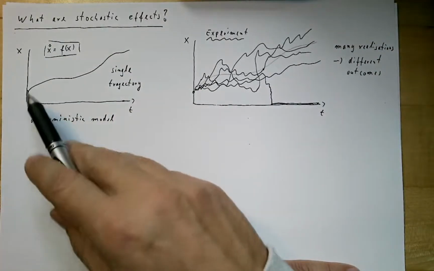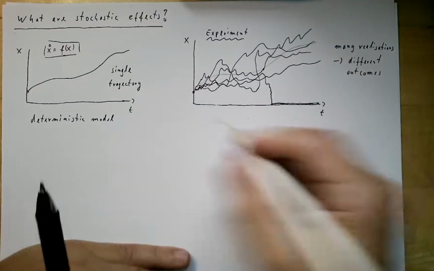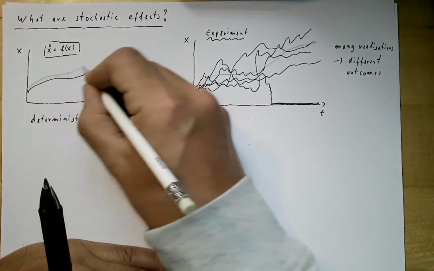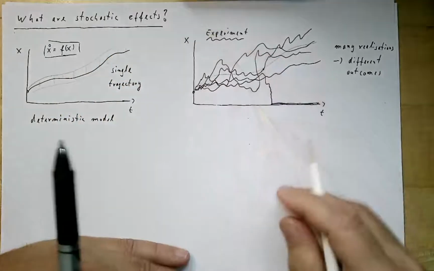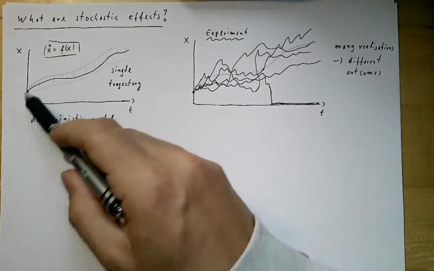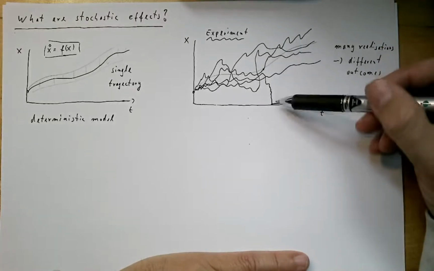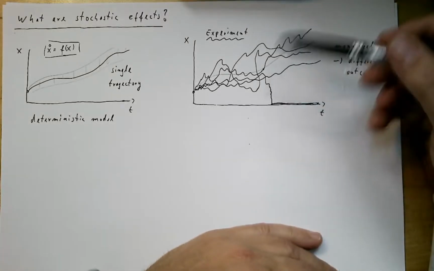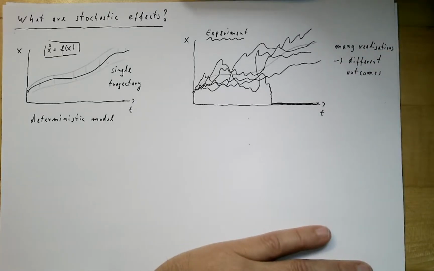Otherwise, we could maybe stick to this here and just say maybe we have here some margin of error, and then say, okay, we are happy with this, so we just make a deterministic model and then say, okay, maybe the reality will just scatter a little bit about this. But as you see, in the stochastic, if you take all the stochastic events into account, this might give very different outcomes. And so the question is, how can we introduce such things into a model?